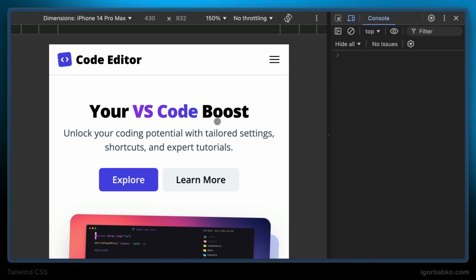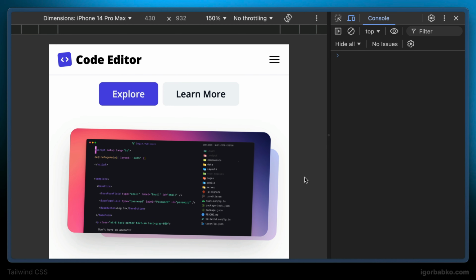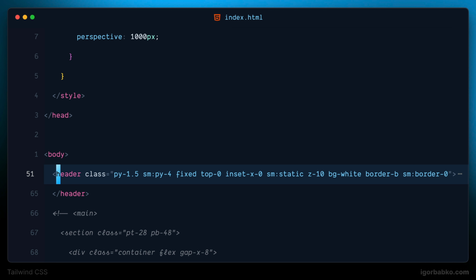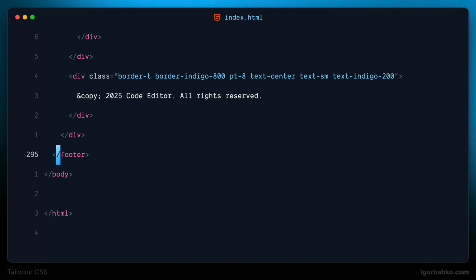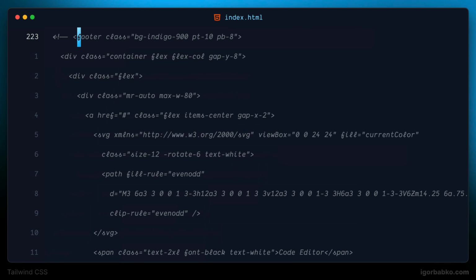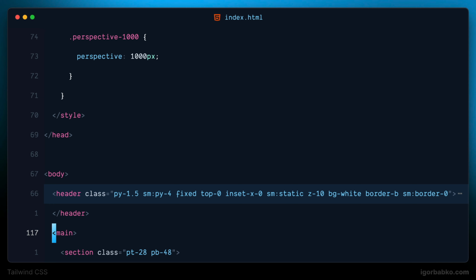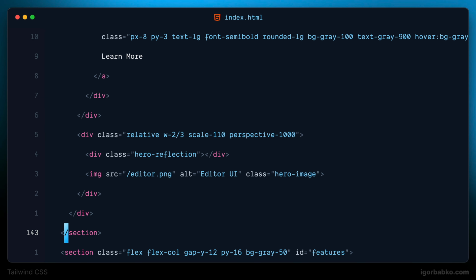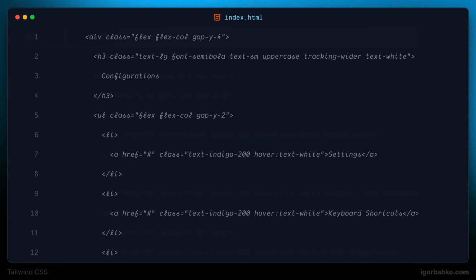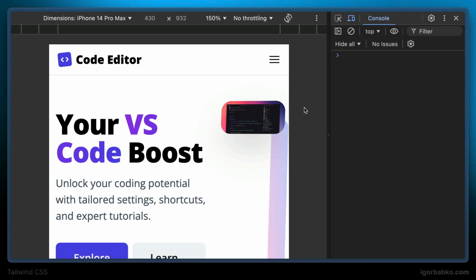Next one is this hero section, and that is what we are going to be making responsive in this lesson. So I'm going to switch over to the editor, and right here let's just uncomment everything first, and then comment out markup for the footer, as well as all other sections inside the main tag, besides the hero section. This way we're going to have the header as well as the hero section uncommented. And for now, this is how the hero section looks.